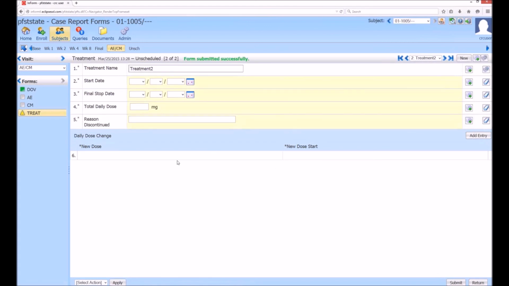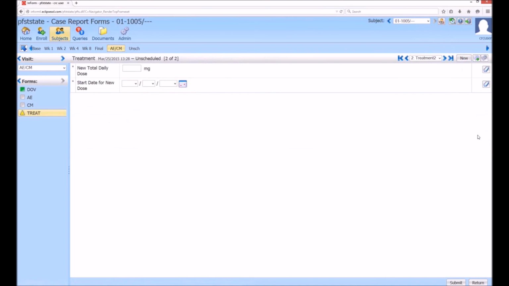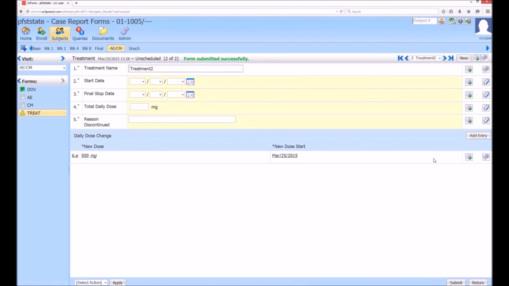Submit my data. And then also I'd like to point out that this is a fairly complex form, as it's a repeating form and also has an add entry down below. So I'm going to go ahead and click on add entry, fill out some information. What an add entry does is it's very similar to the repeating data set we saw earlier, except it has no pre-populated data.